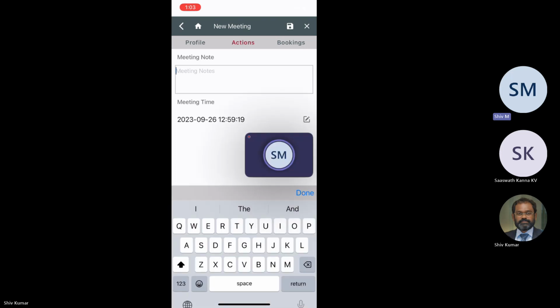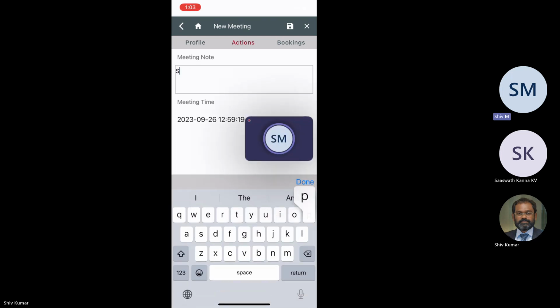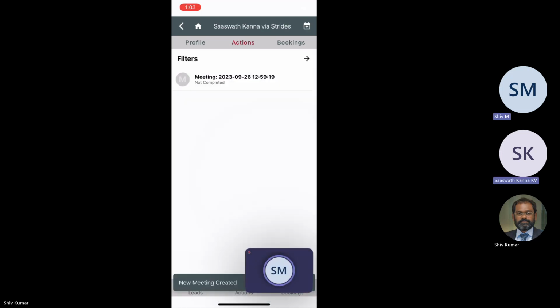So I can also add some information: spoke to Sashwat and shared the recording. I think my name has been changed by autocorrect. Oh, it's automatic. Auto-change. Oh my God, auto Sashwat. Okay, so now the meeting is taken care of.